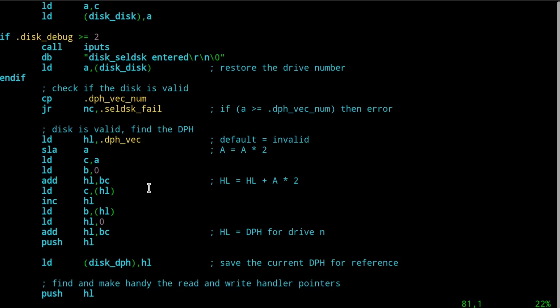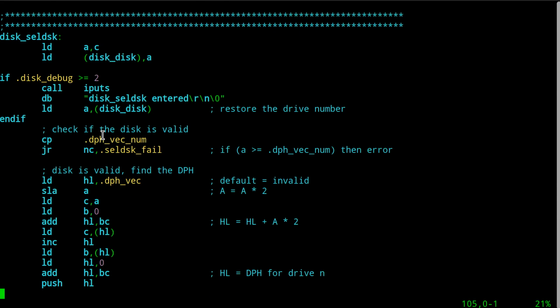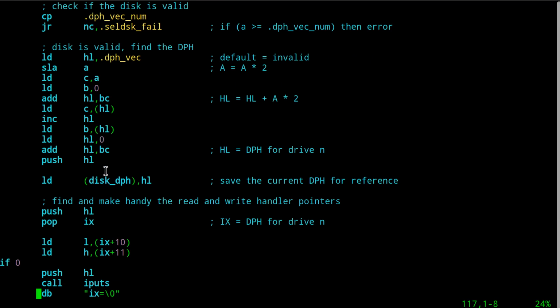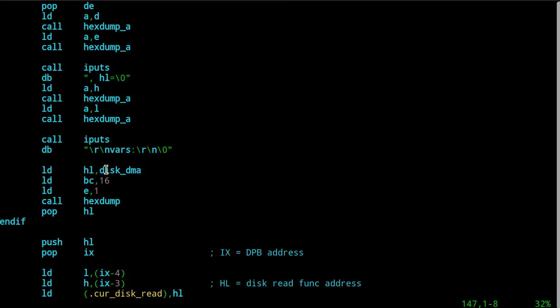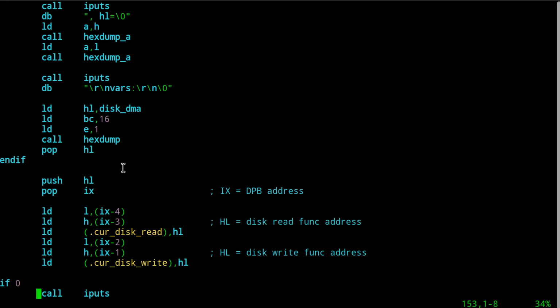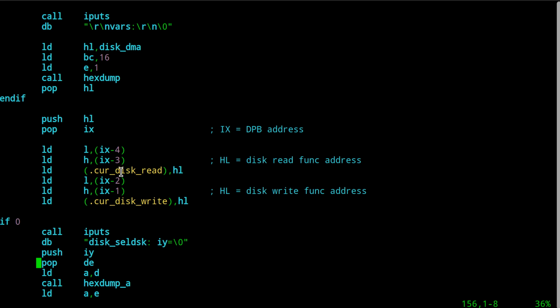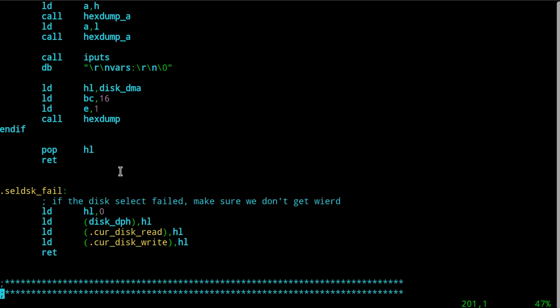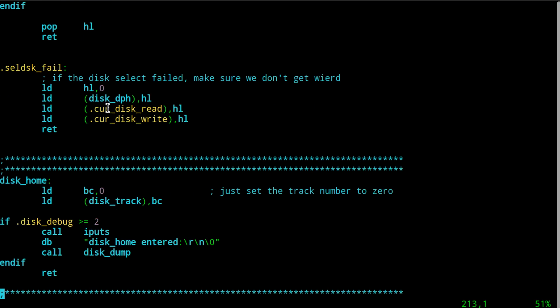It probably took me 2 hours to get this darn thing to work, and as you can see, there's only like 24 instructions in the actual code here, and about 100 lines of code in the debugging. So that's generally a clue there, all right? This can be a little bit confusing, I think. Let's skip over it with the closing thought that what this thing does is it simply calls the select routine for the appropriate drive when the BIOS calls this function here, all right?